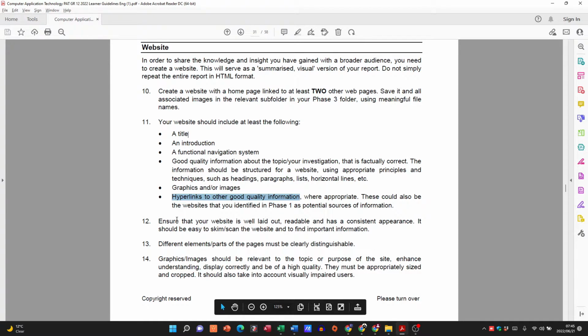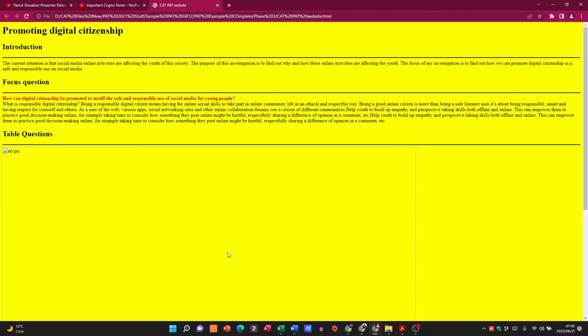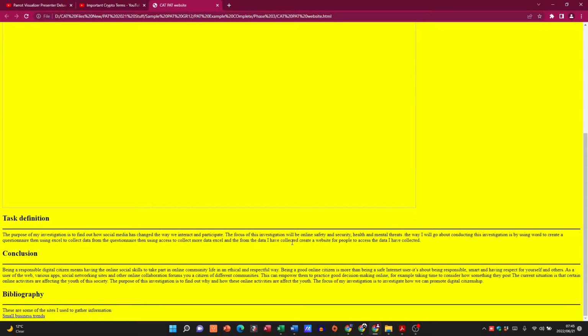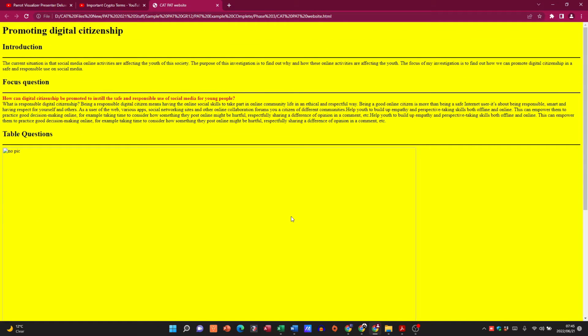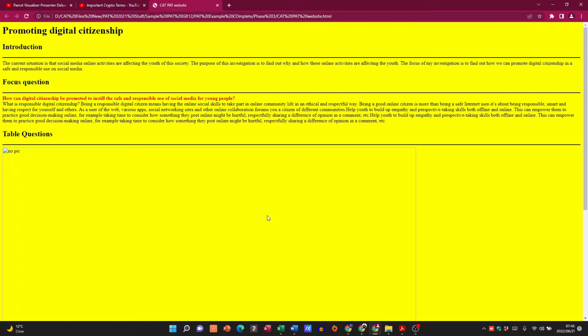Ensure that your website is well laid out. Now, yes, this one is not too bad. This picture should have been small, but again, the text size is a bit too small. They haven't really spaced everything out correctly, but yeah, it's okay. Okay. Different elements or parts of the page must be clearly distinguishable. Now, in this case, it is.